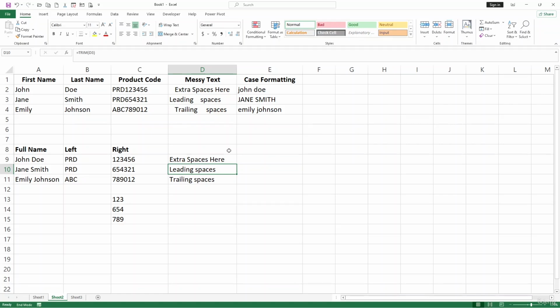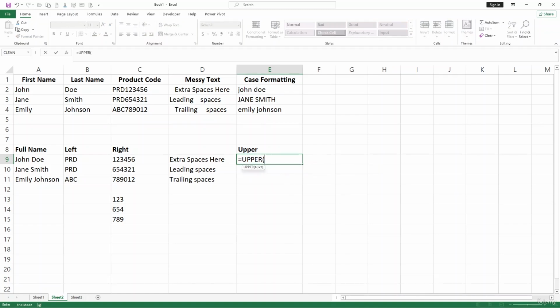Let's go with the upper function. The upper function converts text to uppercase. So if I write upper and select the text, it converts the text into uppercase. And for lowercase, let's type here the lower function, since I want to convert this one to lowercase.